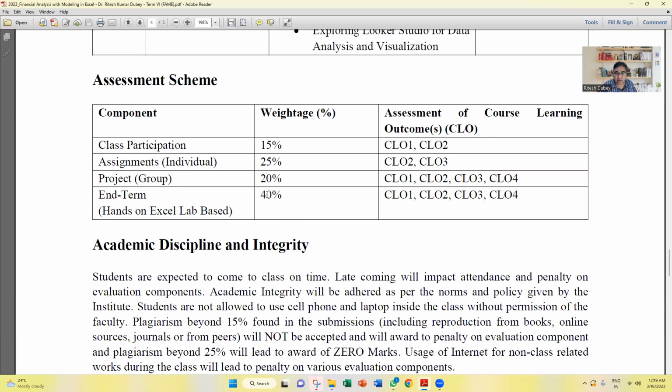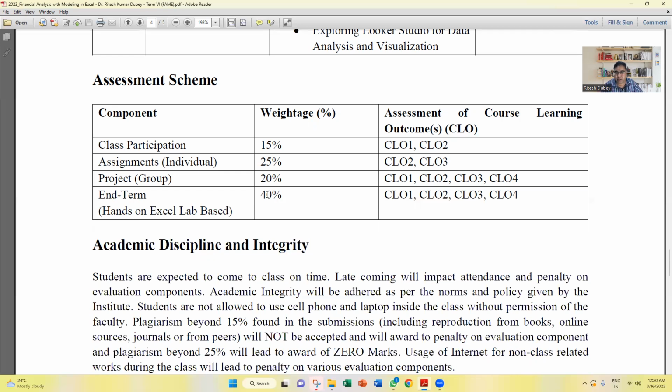And this is definitely something which is going to be there throughout your life, right? So this is a learning for life that we are trying to bring into this particular course. Okay, so class participation, again, like the kind of exercises that you do in the class, the kind of questions that you bring in, the kind of innovations that you bring into the class, right?